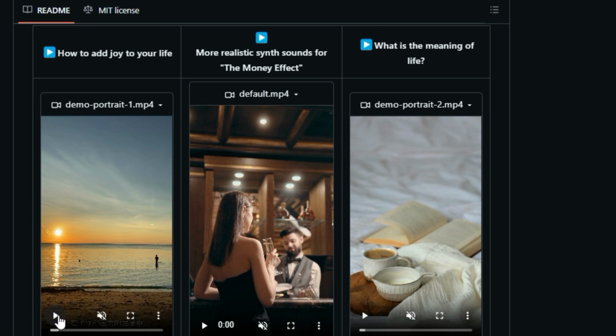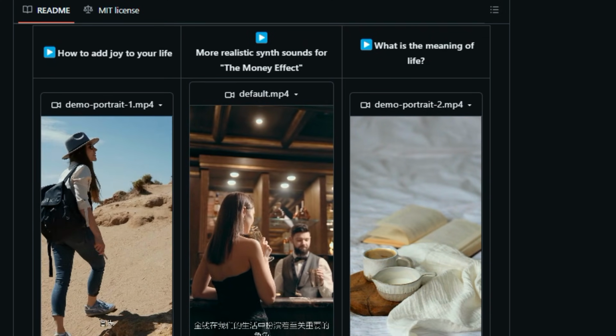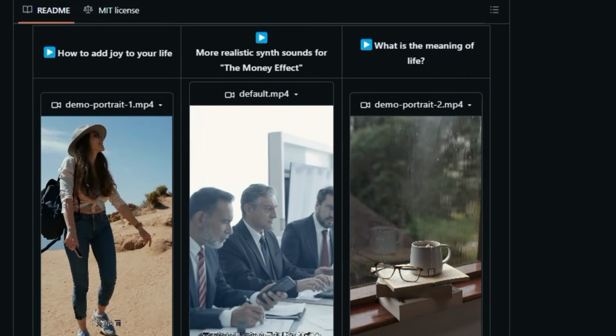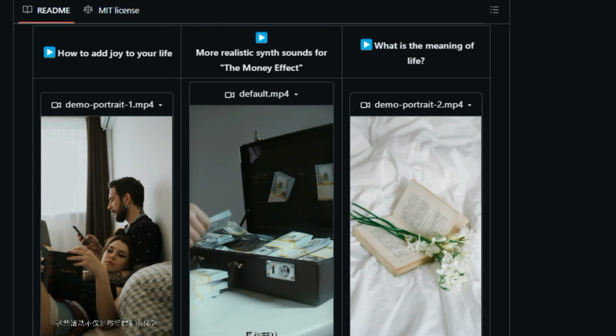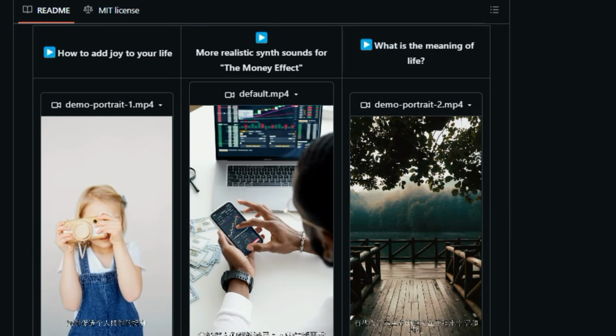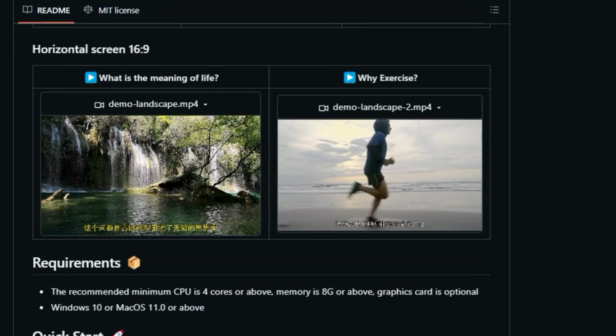Customization options are plentiful, including video clip duration, language, Chinese and English, and voice synthesis with real-time previews. Subtitles can be tailored to your liking, with adjustable font, position, color, size, and stroke settings. You can even add background music either randomly chosen or from your own files and control its volume.